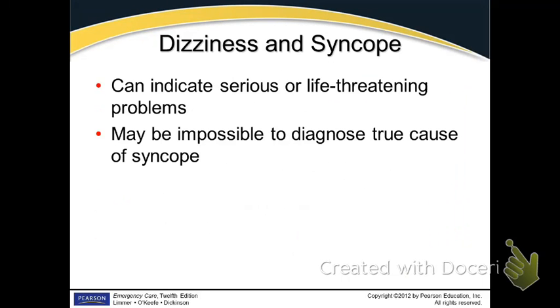A lot of people faint because they get up too fast and their blood pressure drops, or they're so sick they try to get up and get dizzy and fall back down. Actually, passing out and having a period of unconsciousness is a little more rare than most people think. Most people think 'I stood up and I fainted' — well, they got dizzy. If you get the full story, they got lightheaded, sat down, and didn't actually lose consciousness because they remember everything they did.